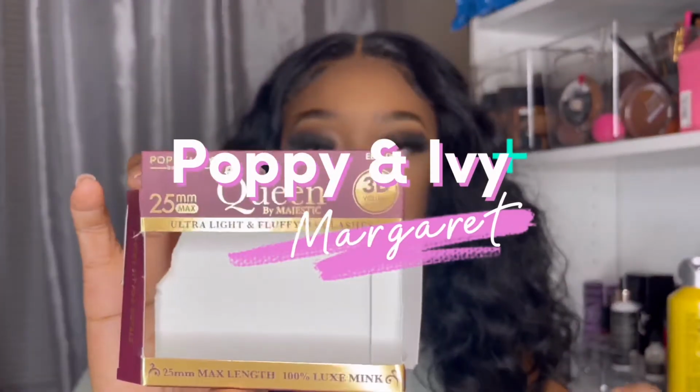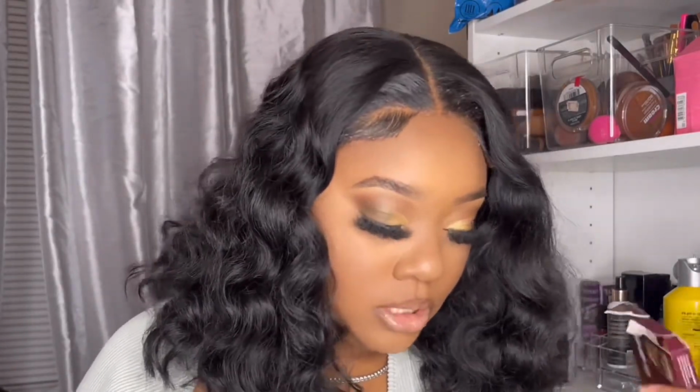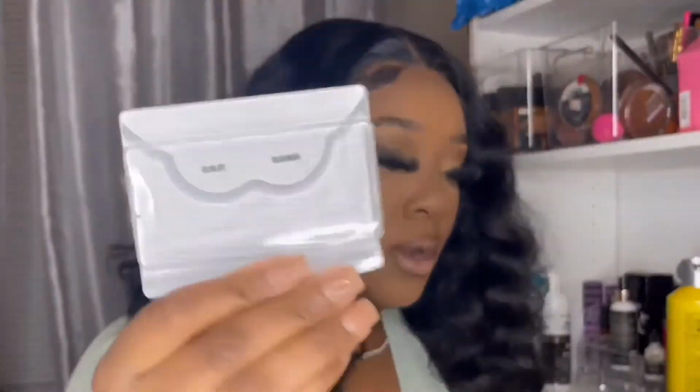this is the box that the lashes come in. I got it from my local beauty supply store, and I always get this brand. These lashes are $5.99. I stay getting these lashes. Like, I go through these, and you can wear them over and over. Oh, wait. Oh, yeah, because the last ones I had were Eleanor. These ones are my favorite, but these ones are called Margaret. It's ELQL06, and these are the ones I have on now.